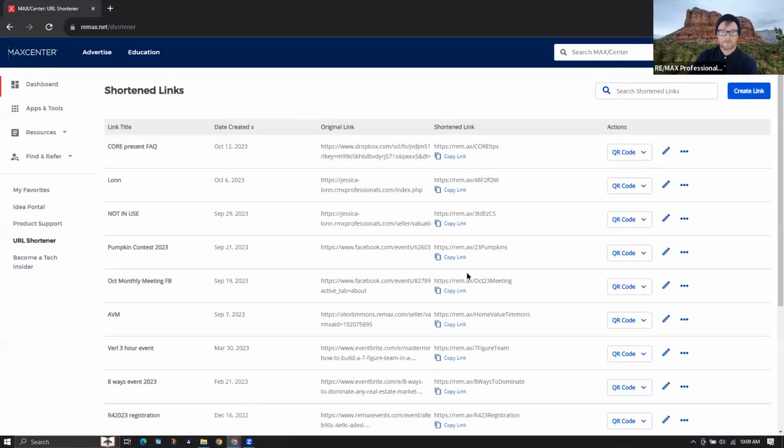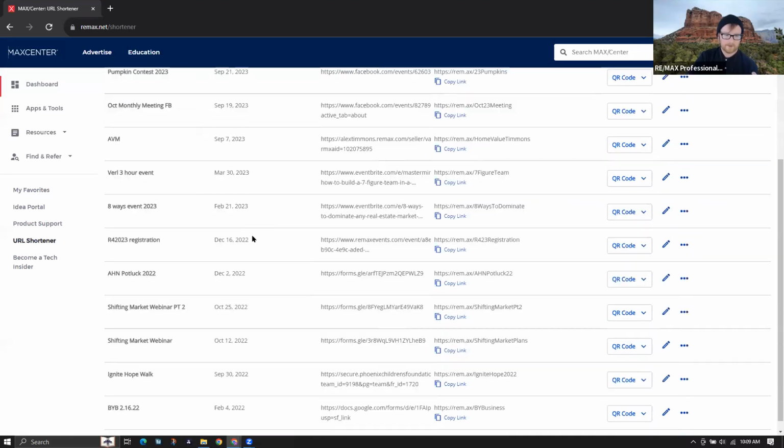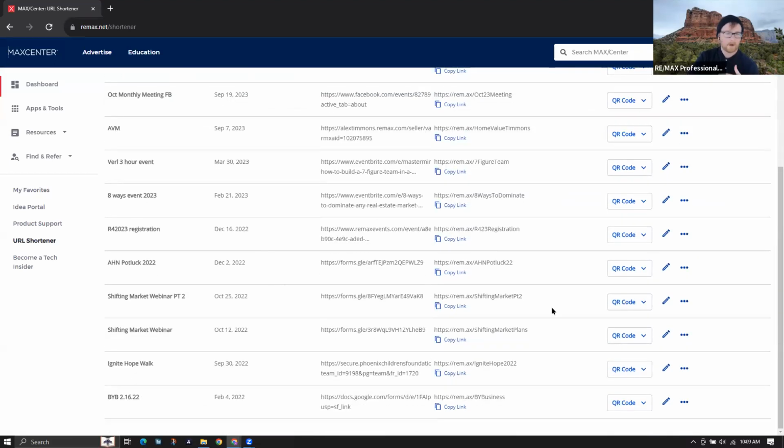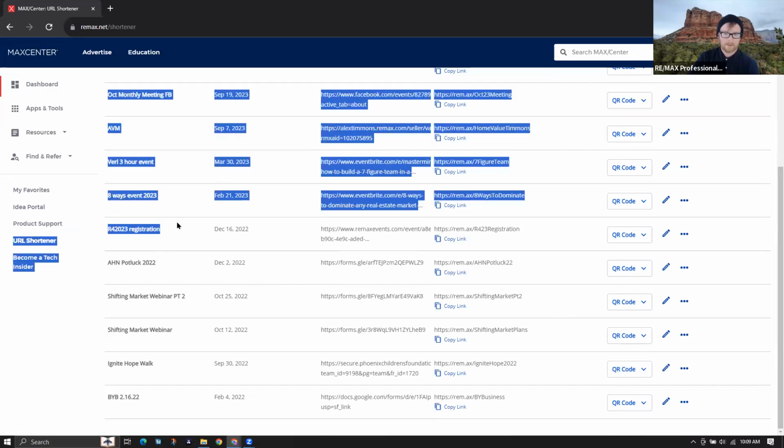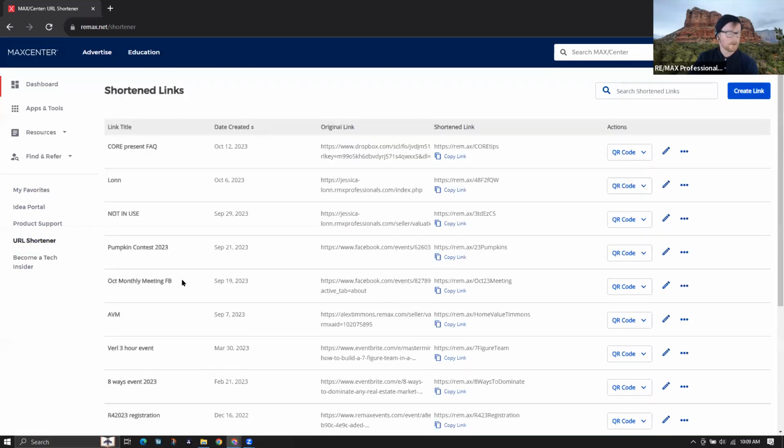So this is what it's going to look like when you have many of them going. As you can see, I've done a couple of them throughout the years. Mine are always just kind of weird brokerage things that we need, like potluck signups and stuff like that, or some type of registration. Yours are going to look a little bit different, as they're all going to be very dependent on your actual business.